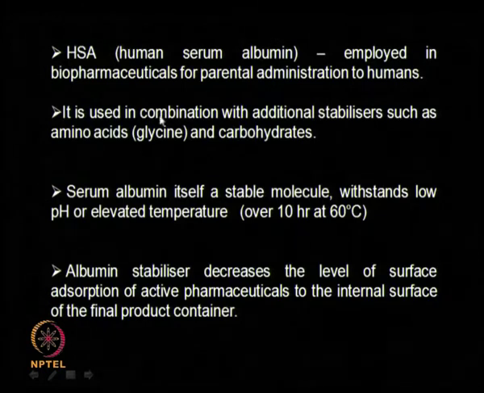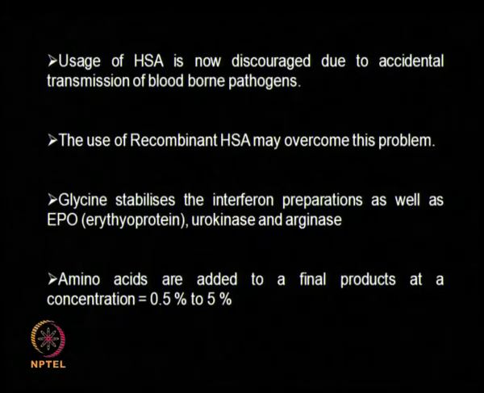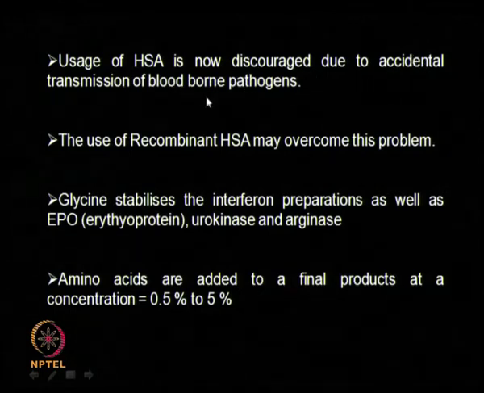This serum albumin is also a very stable molecule. They can withstand acidic pH, or even high temperature, almost up to 60 degrees centigrade for about 10 hours. So what does it do? The albumin stabilizer decreases the level of surface adsorption of active biopharmaceutical to the internal surface of the container. So they form something like a liner inside the container. But then there is one single problem with the human serum albumin, it is nowadays discouraged because there could be an accidental transmission of blood-borne pathogens.